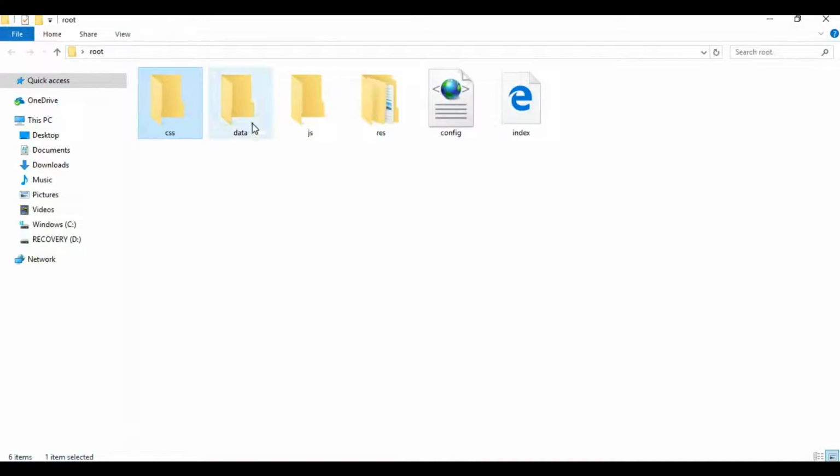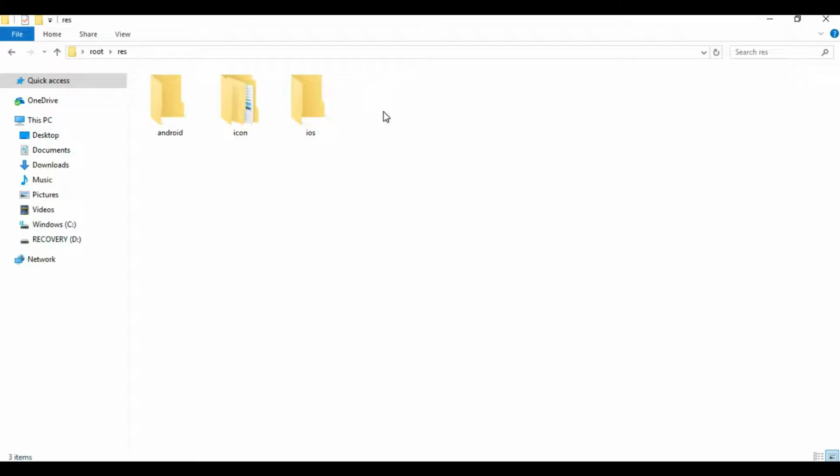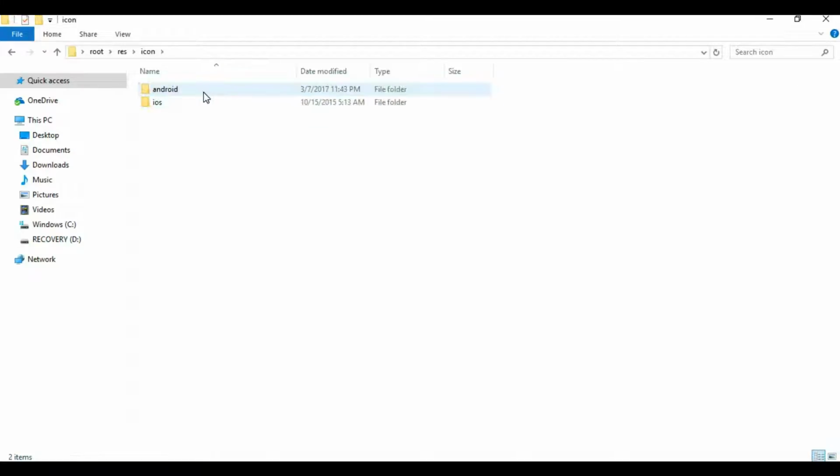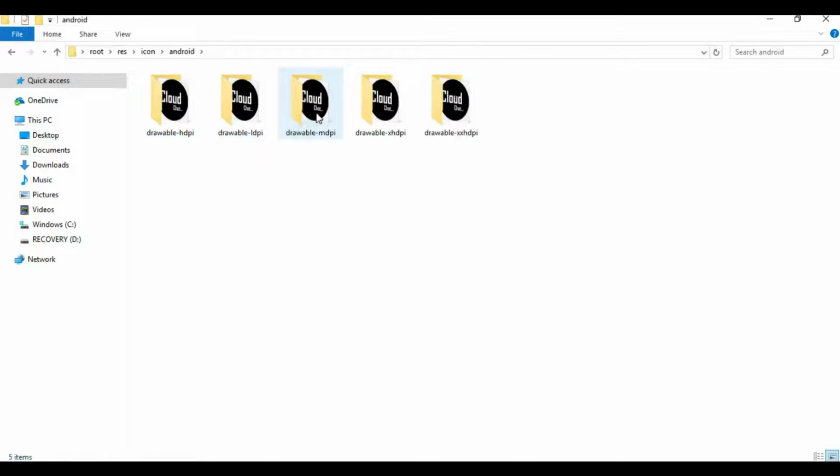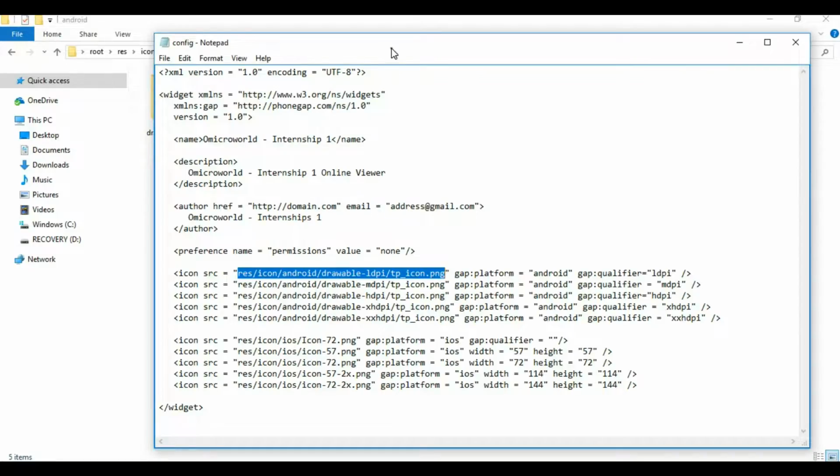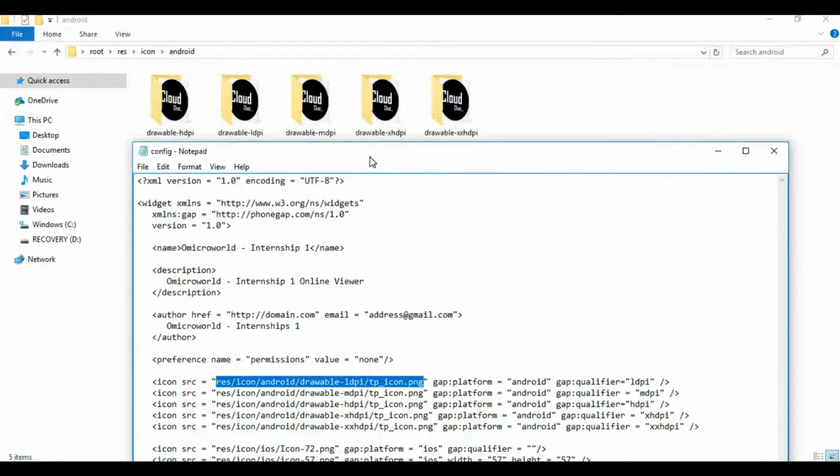Let's go and check. Remember, it is 5 icons for Android, 1, 2, 3, 4, 5. Yes, I have it. Just take a look. This is the name here. Inside it, I named this image.png. This is it here.